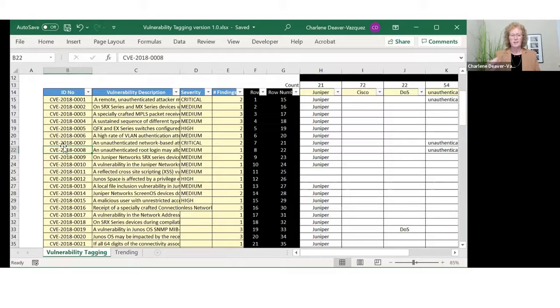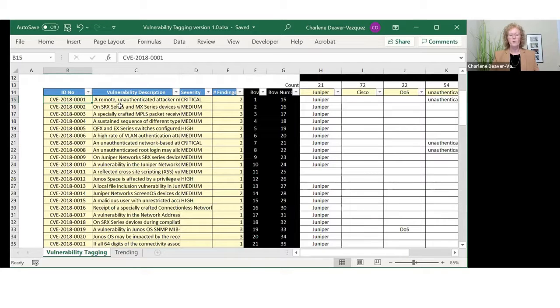from 2018 data sets. You'll see these are all 2018 and then numbered. Those are the CVE numbers, and you can use the CVE as your ID number. If you're using a SCAP tool that uses plugin IDs, you can use that too. It's up to you, whichever you want to use for that field.